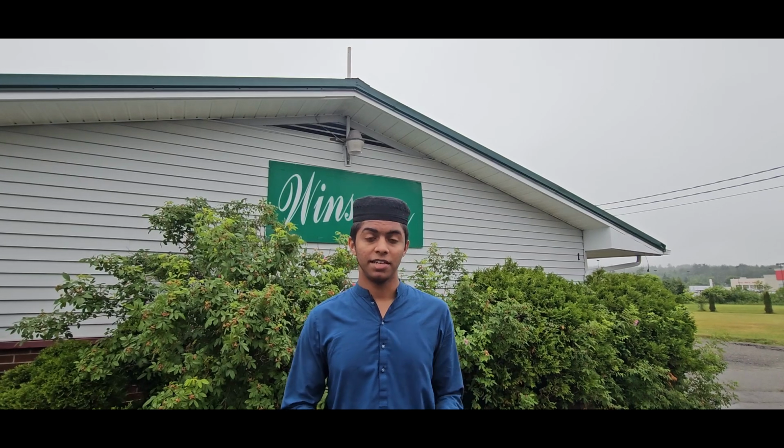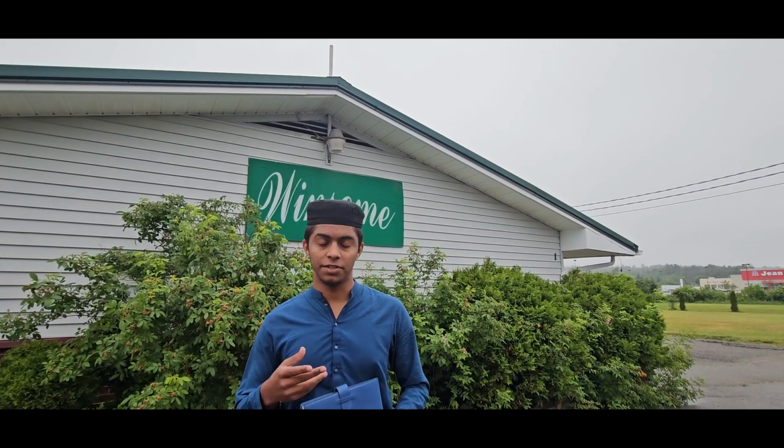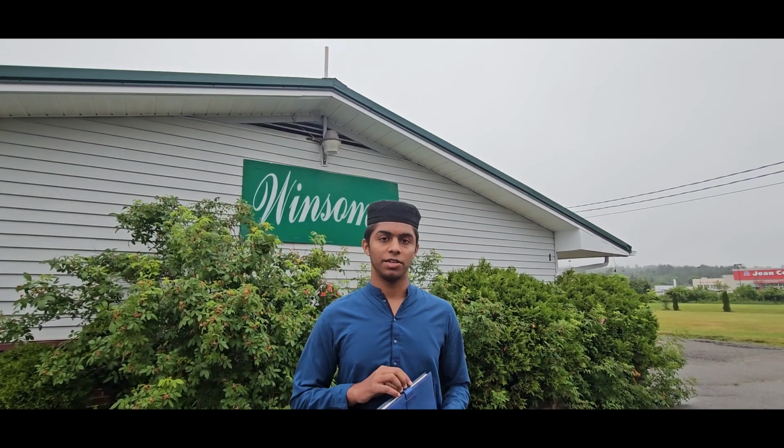So today we decided to dedicate the entire day to the Fundy Trail Parkway, and the weather is cloudy, it is going to rain, it's windy, so we might not be able to do the trails. We'll see when we reach the Fundy Trail Parkway, but we will try to visit as many lookouts as possible.